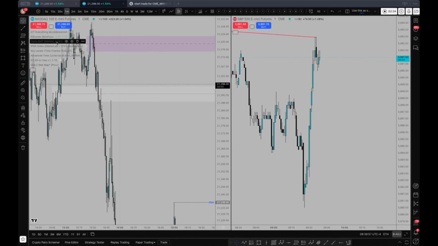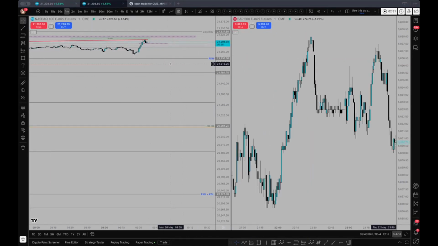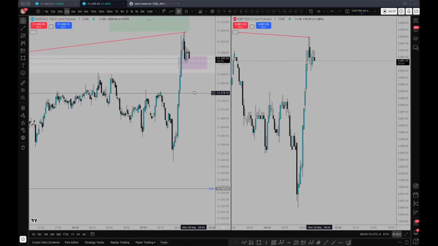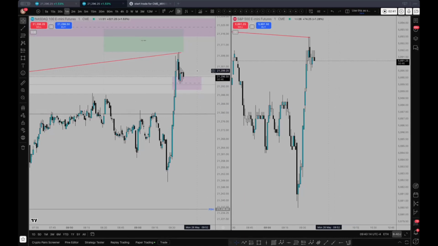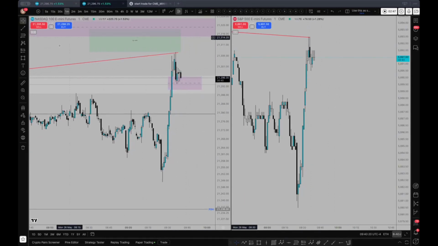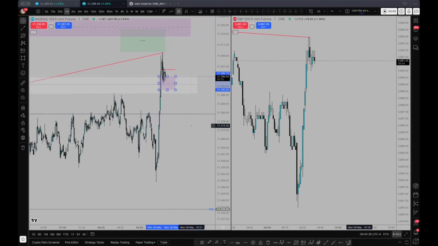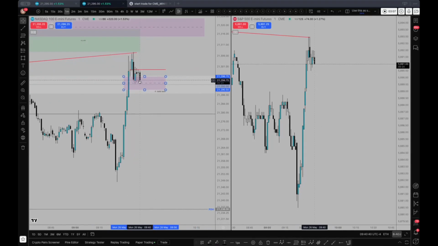Let's see at the... so we did have a change in state of delivery here, if I'm not mistaken. Maybe some would take a trade here. Is that a good thing to do? Or yeah, I don't know. I prefer to take those where I can see clearly that we actually go through price after sweeping something, and have a real confirmation on it to take it.